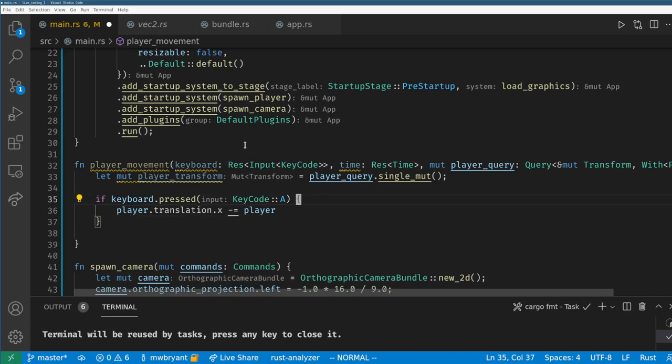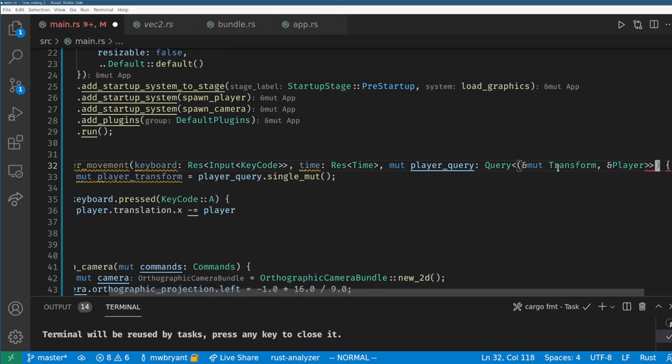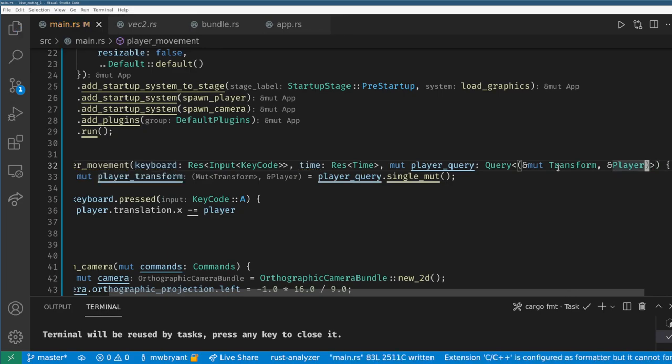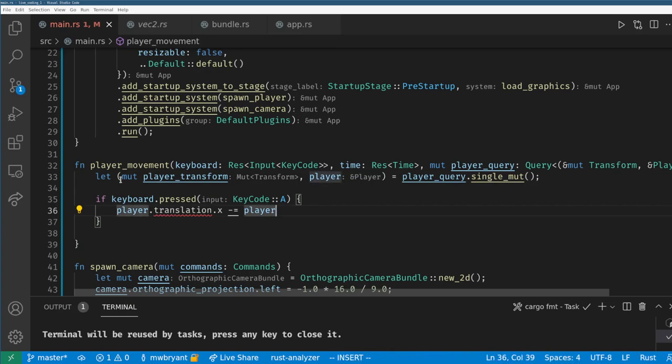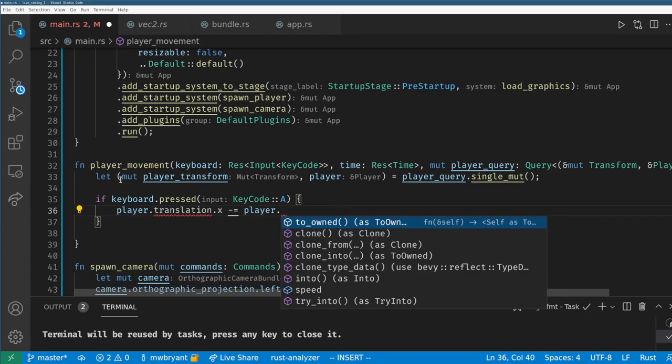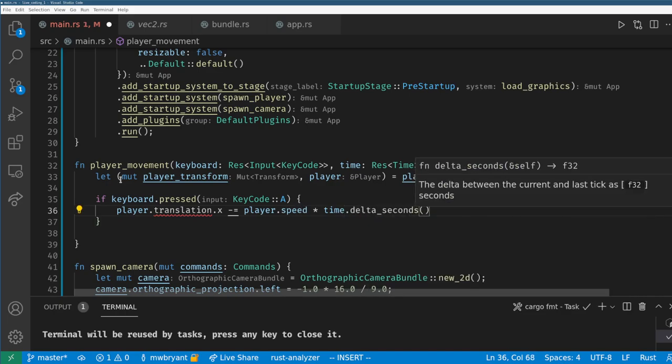By player, oh, I actually need the player speed. Huh. So I can't do this. I need to get a reference to the player and make this a tuple. And now, mutable player transform. And player. Probably should change my VS Code to word wrap. All right, it's cargo format. Wonder if I can change cargo format to word wrap more aggressively at this font size. So player.speed times time.delta_seconds, I think. Sure.